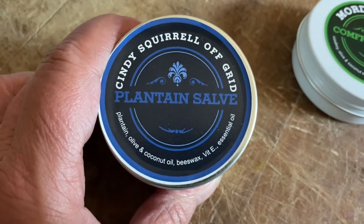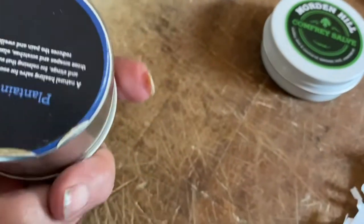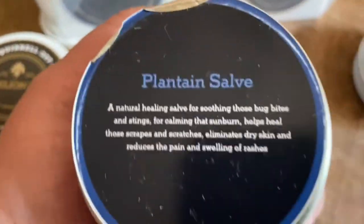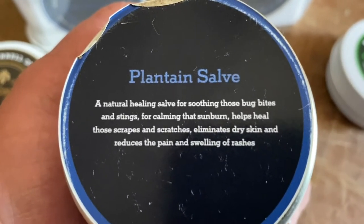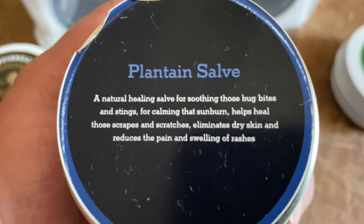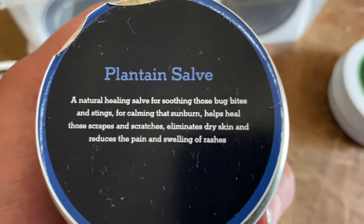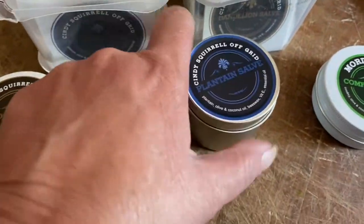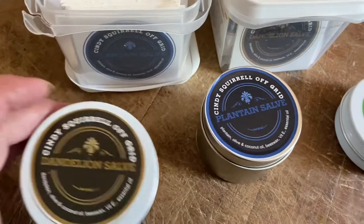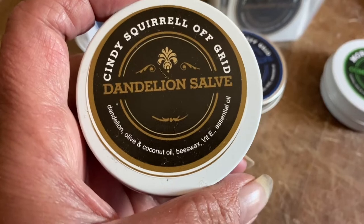Plantain, olive and coconut oil, beeswax, vitamin E, and essential oil. Now, plantain is a natural healing salve for soothing those bug bites and stings, for calming that sunburn, helps heal those scrapes and scratches, eliminates dry skin, and reduces the pain and swelling of rashes. That's what I use that one for, and it's almost empty. Now my dandelion salve, again, has more or less the same stuff in it.